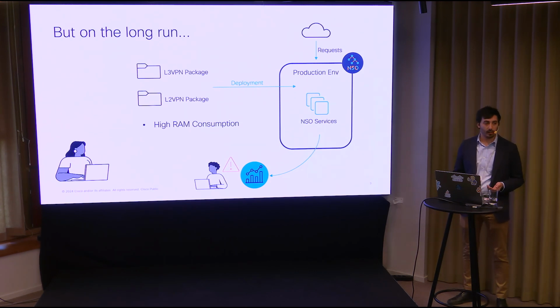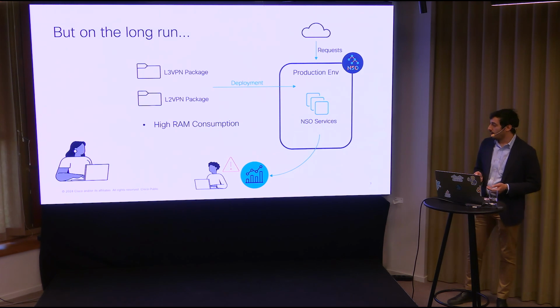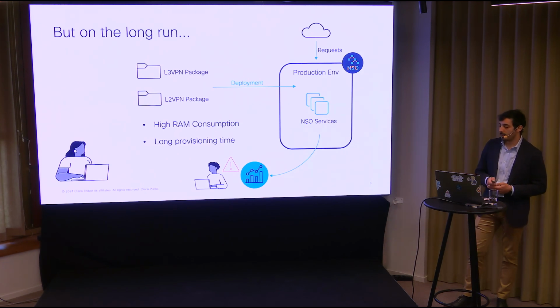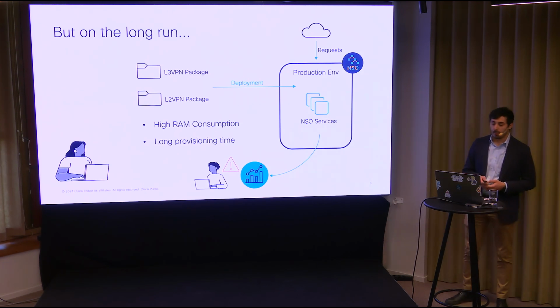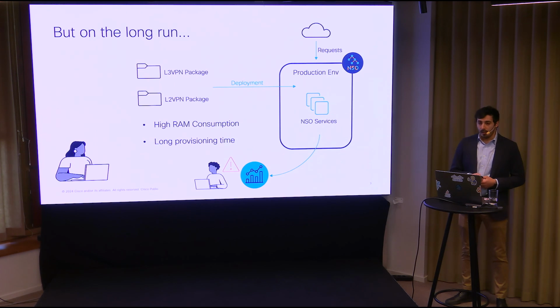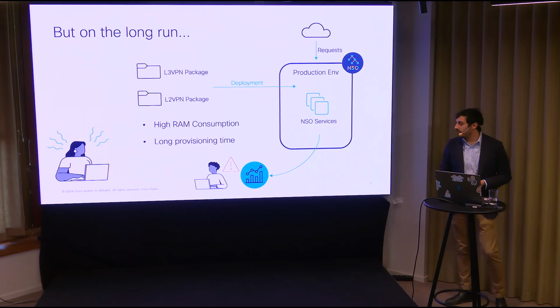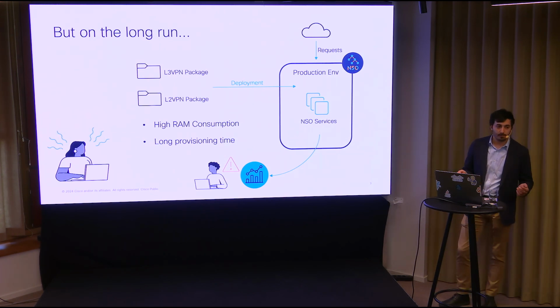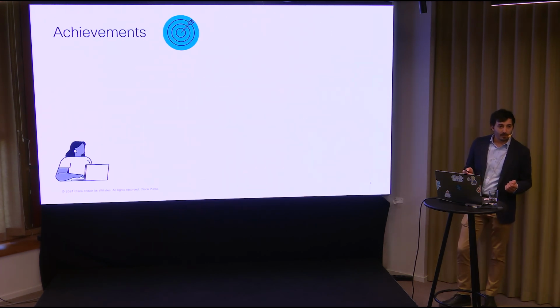only to find out that other than the high RAM consumption, there was another problem. Her Python code was taking a lot of time to execute, causing excessive slowness in the service provisioning, so long provisioning time. This gave our engineer some headache, with which probably some of you are already familiar, and she started working on this problem.